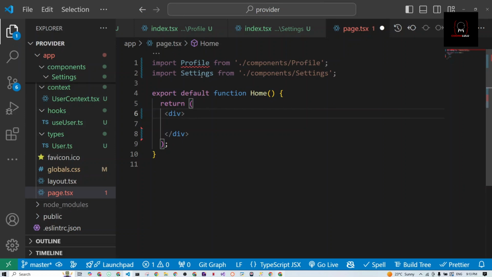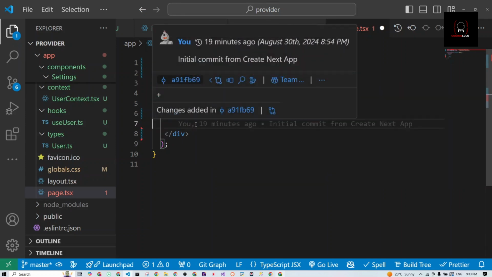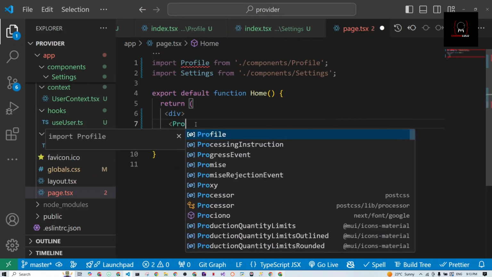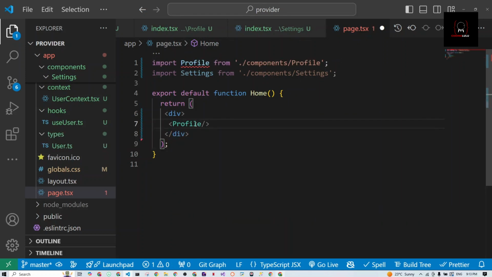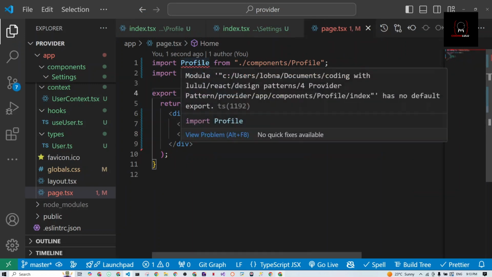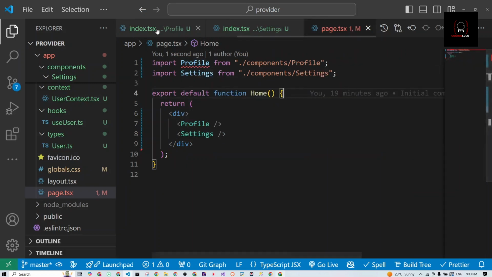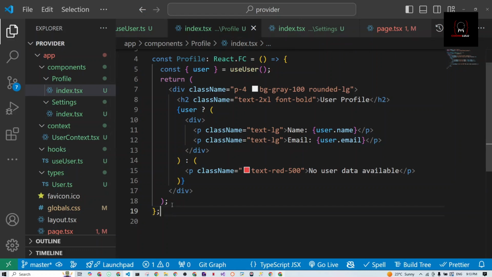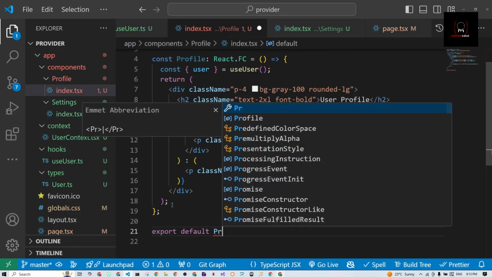Now we created these components, and I can just come here and do profile and also do settings, but this will not work. Let me first check why this one is complaining. I think I made some mistake here. Yeah, I didn't export this, so export default profile.